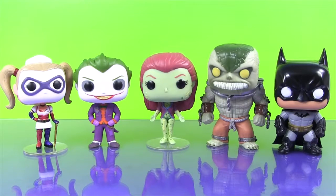So here are all of the Arkham Asylum Pops. Which one is your favorite? Is it Harley? Or the Joker? Or Poison Ivy? Or Killer Croc? Or Batman? I think my favorite is probably still Batman. Because he's Batman. But Killer Croc, I'd have to say, is number two. He is just so cool looking.